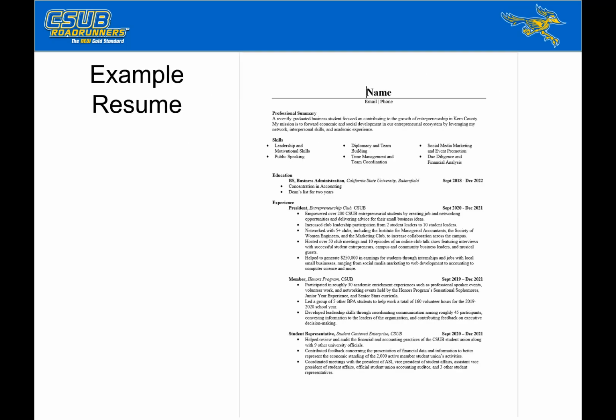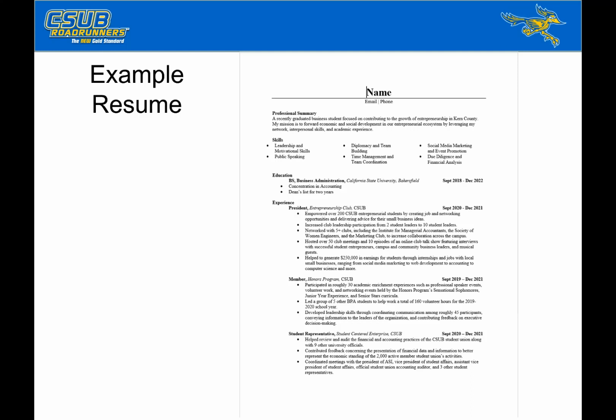This is a good looking resume. Everything is well set out. It's easy to read. The skills are set into 3 columns, which is fine. There's no spaces that are entirely bereft of text. There's no spaces that are just packed full of walls of text. Everything looks relatively balanced across the page. It's just well set up. It's easy to read. This is the kind of resume you want to create.